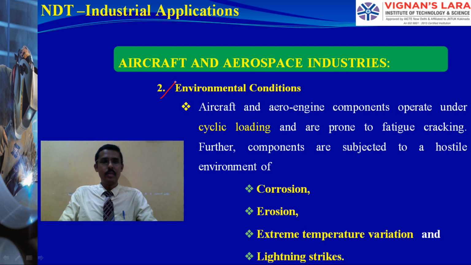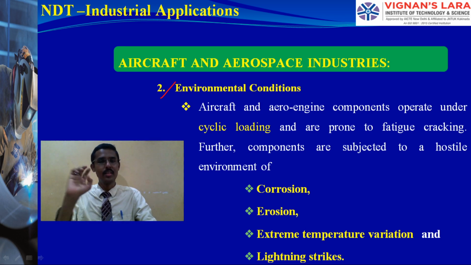The second one is the environmental conditions, the influencing factors. First we saw the selection of materials and process. Second, we are seeing the environmental conditions. What are they? Definitely it will corrode because it's completely in air. Moisture will be there, rainfall will be there. All these things the aircraft should survive.